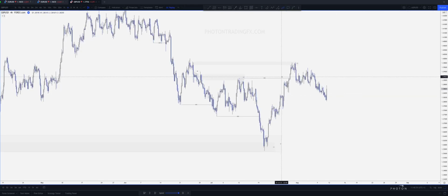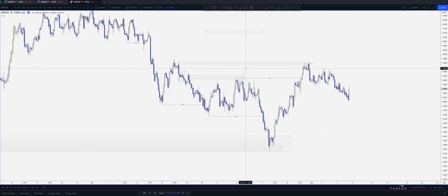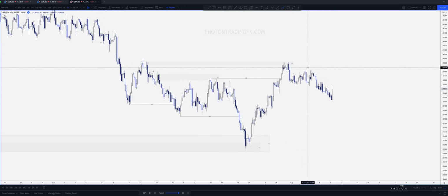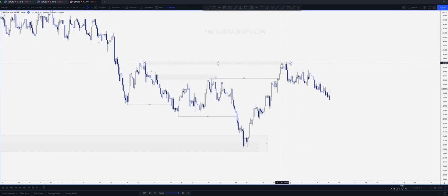targeting that 4-hour higher high as our first real decent swing target. What do we expect after a 4-hour break of structure? We expect the 4-hour pullback. What can help us to define when that 4-hour pullback is likely to start? We get a change of character. What happened? We pull back. We just wicked the high, took the high.